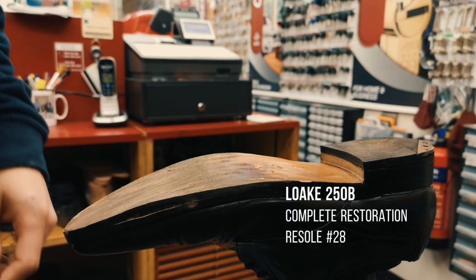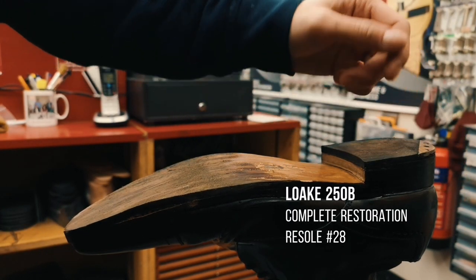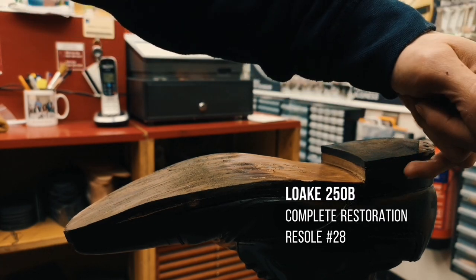Thanks for joining us today. We're now going to break down the shoe. So we're going to be taking off the top lift, the old heel block, and the old sole.